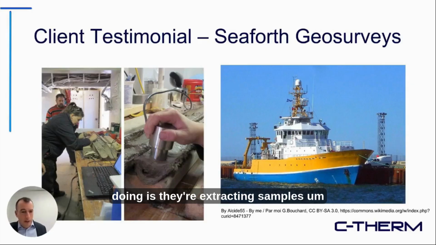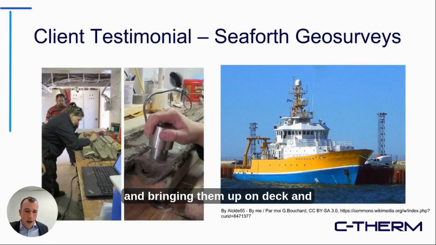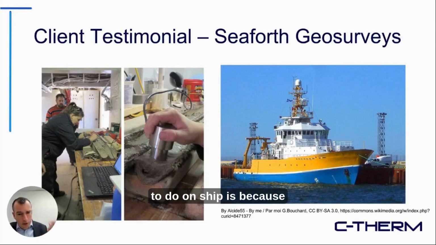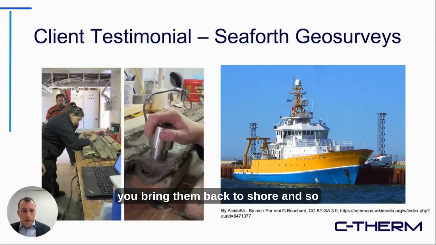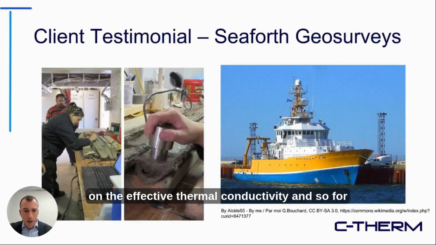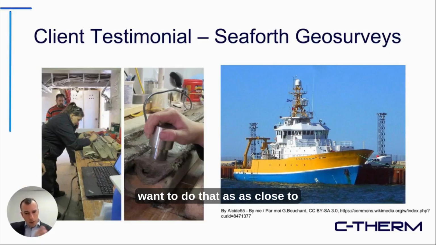And what they're doing is they're extracting samples from the bottom of the ocean and bringing them up on deck and measuring them quickly in terms of their effective thermal conductivity. The reason this is important to do on ship is because those samples will dry out if you bring them back to shore. And so, the humidity level, the moisture level of the samples has an impact on the effective thermal conductivity. And so for us to have truly representative data, we want to do that as close to extraction as possible.